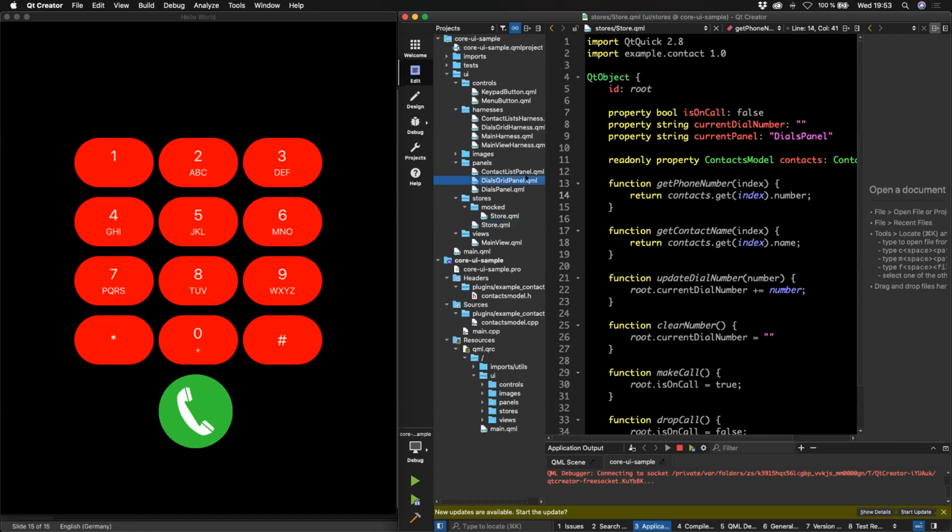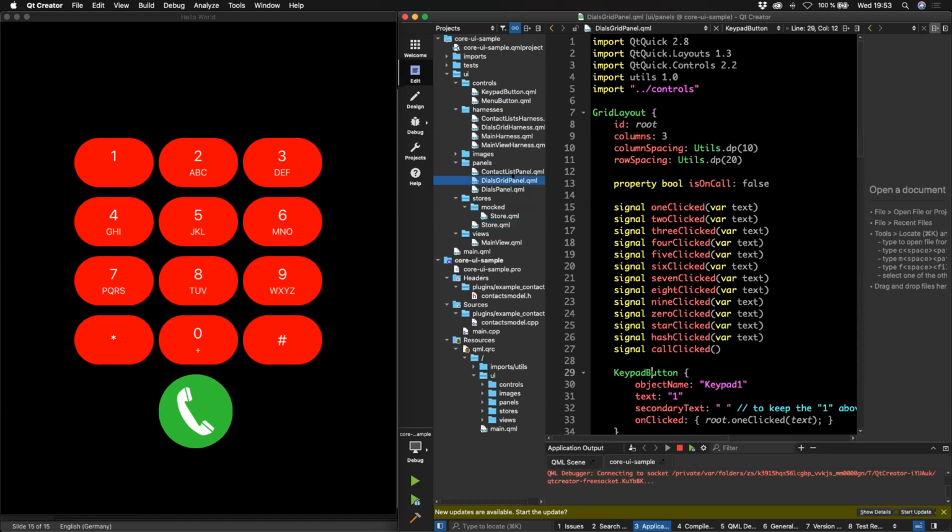For example, here the dials grid panel doesn't really care about a list, so do not send a list of contacts to the grid panel. Then you make your UI as dumb as possible, so that it will just be showing what the user actually needs or wants at that time, and not be bloated with unnecessary data. Yeah, I think that's a great way to code in general for Qt, not just for core UI, but in general, a great practice.